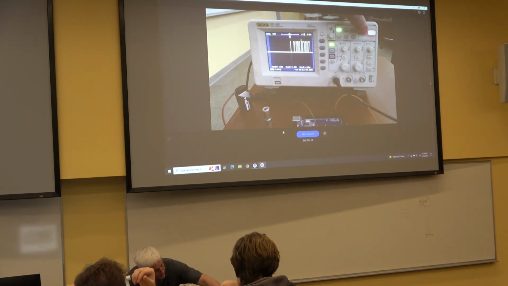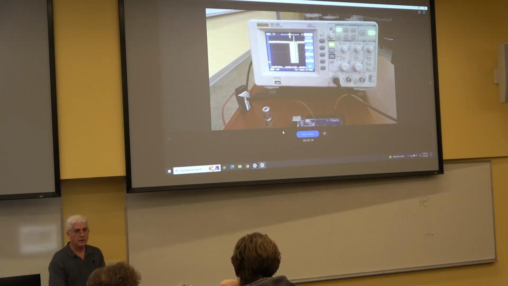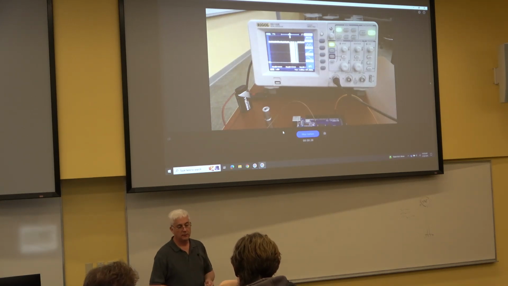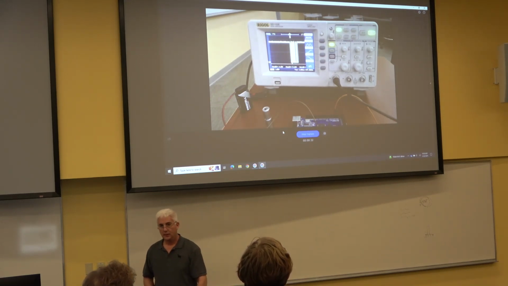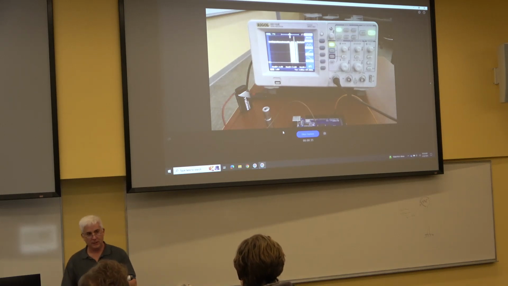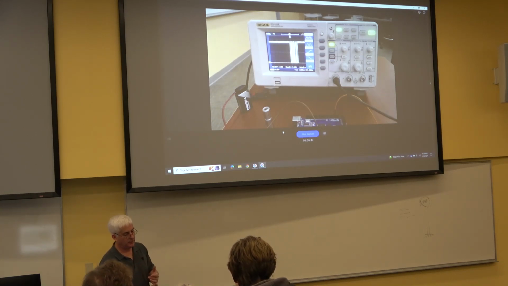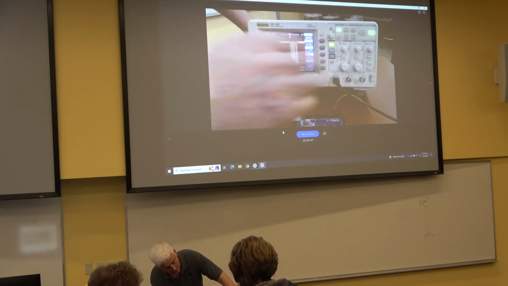Now I'm going to simply put that on auto. So if you come in and you're trying to do your experiment, the easiest way to deal with the Rigols, just come in, put the leads on, hit the auto button right there, okay? It will do its darn fine best to find the best voltage per division and time interval per division. Once you do that, however, you can change it.